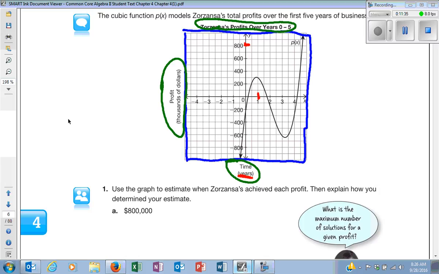With me? Okay. What is this? One what? 1 year. What is this, though? You need to be careful when we're counting. This book loves to count by different numbers. So you have to make sure that each one of these spaces is worth what you think it's worth. Actually, each one of these spaces is worth a half. So when I go over to 4, what is this right here? 4.5. So where is 800 actually hitting?